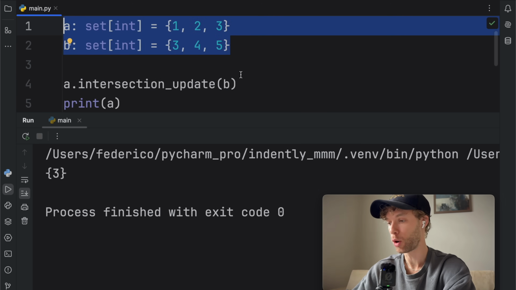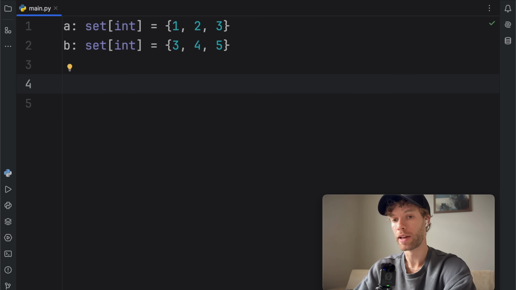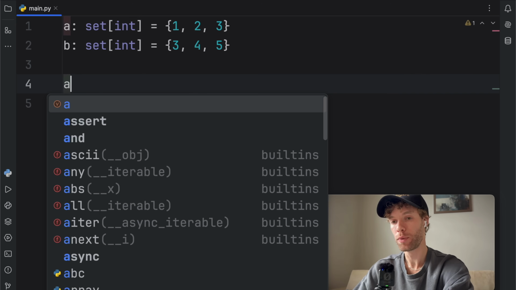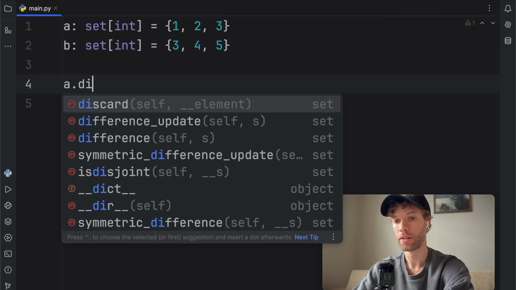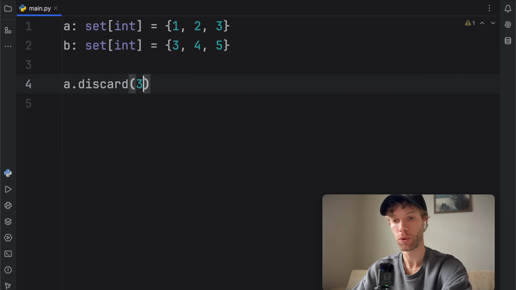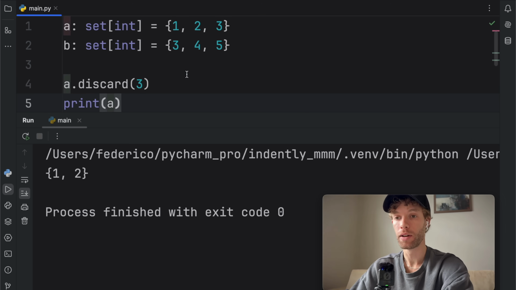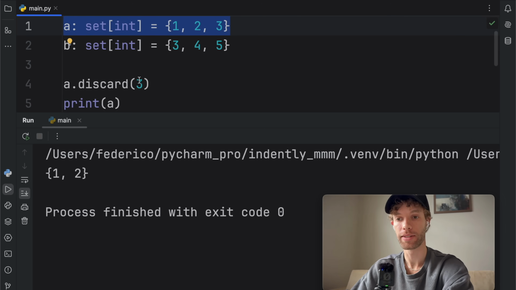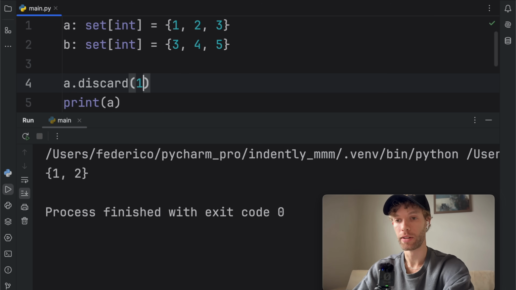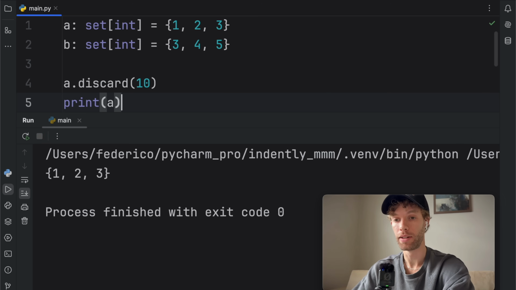And finally, there's one more method I want to talk about, and that is the discard method. Right now, if we were to type in A discard, let's say 2 or 3, what it's going to do, if we print A, is remove 3 from this set, which is quite nice. We can also try to discard 10, which is not present in A, and it will still attempt to do so without raising an exception.